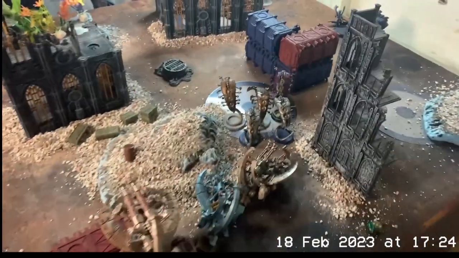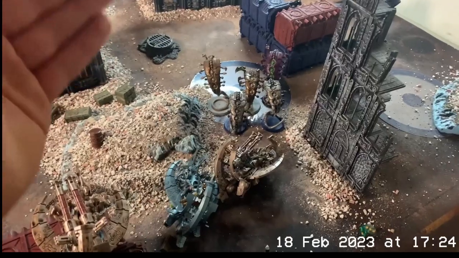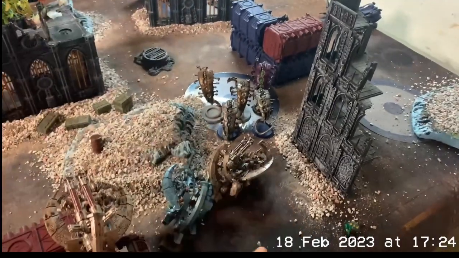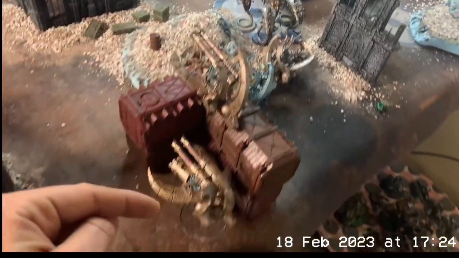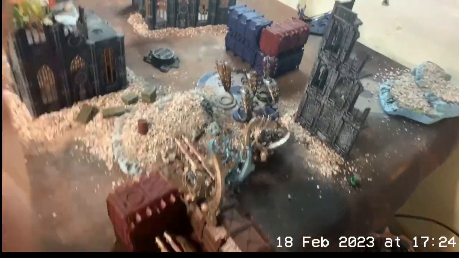Moving phase, I've pushed the Wraiths up here. They've got a nice big advancement, 17 inches with the +1 move. They're OBSEC holding the point. The barge behind it with the command barge behind. And I've got these 2 guys over here. So lots of power in this flank.